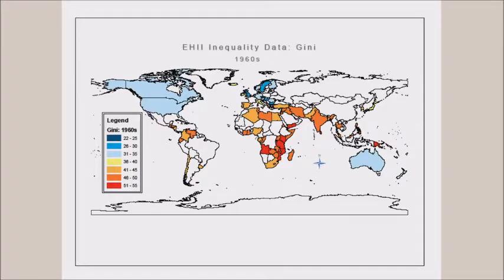I want to give you an overview of the household income inequality numbers. These are now on a scale that is simply the familiar Gini coefficient. Dark blue is the lowest numbers, red is the highest, yellow, orange, red, a natural gradient. And you can see in the 1960s a world in which the advanced countries had relatively large middle classes and relatively low inequality measures. And the countries of the tropical and developing world had the opposite, relatively small, if not non-existent, middle classes and relatively high inequality measures.